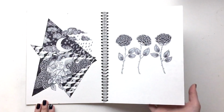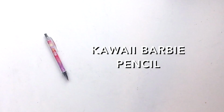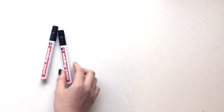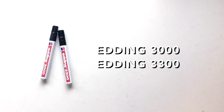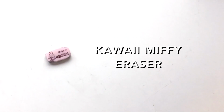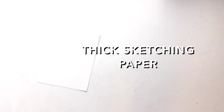Okay, what I am using for my drawings are a very kawaii Barbie pencil for sketching, a Korean fine liner for outlines. It's called MONAMI Plus Pen 3000. Different sized edding markers, or I think in English they are Sharpies, for larger black areas, and a STABILO fine liner for the dots. Oh, and a very kawaii Miffy eraser to erase the pencil sketches. You can use any paper you want, but I prefer a little thicker paper with a rather soft surface.